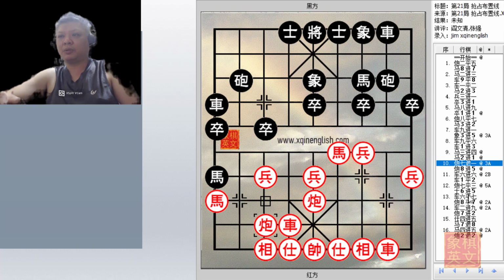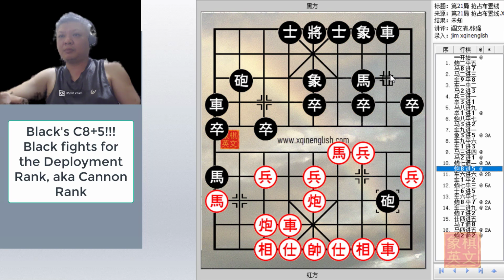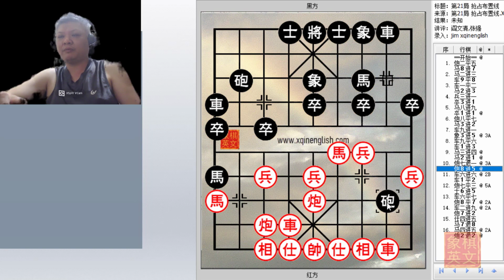But this is not without its worries. Once the cannon was pushed back, black would immediately advance his cannon across the river to command the deployment rank or cannon rank, as I mentioned earlier. Now, this is a very powerful move. It would threaten to capture the horse and offer a trade of material. As can be seen, the horse had left, so this chariot is now not protected.